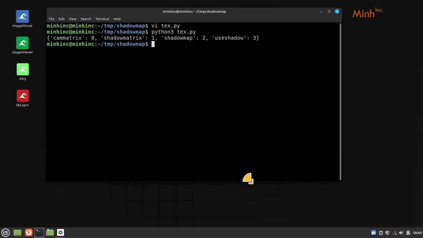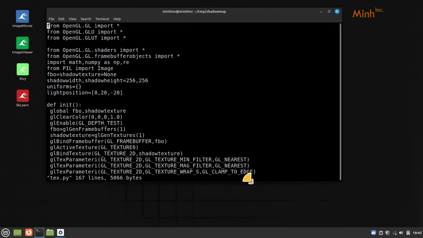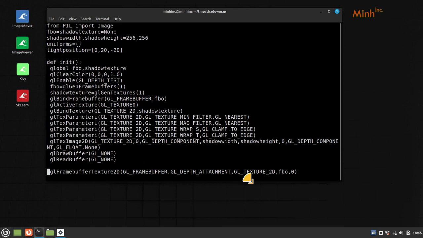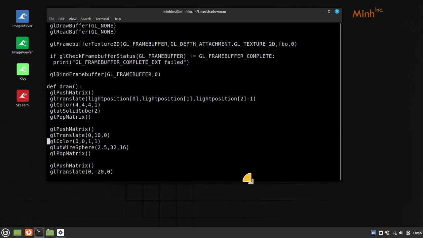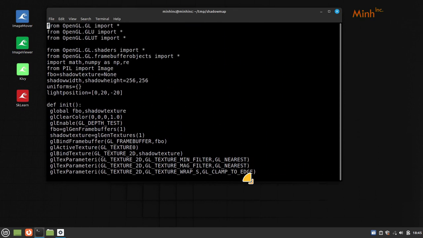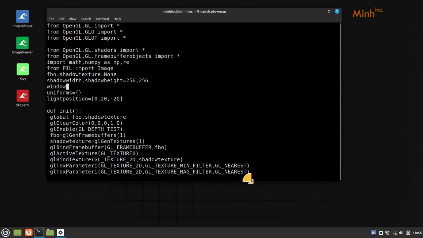Anyway, I think it's nice to have this moving a little better, so we'll have one more guy. So we will implement it. We can say window width, window height equal to 800 by 600.